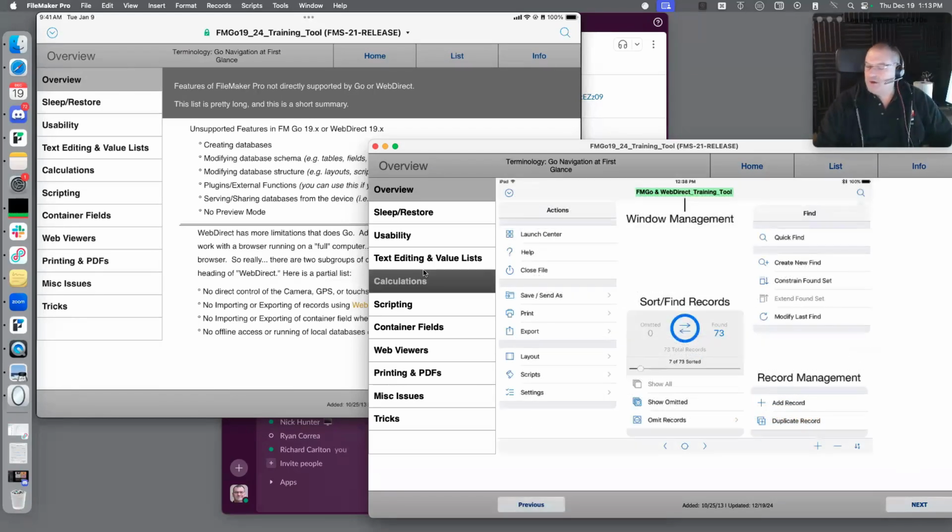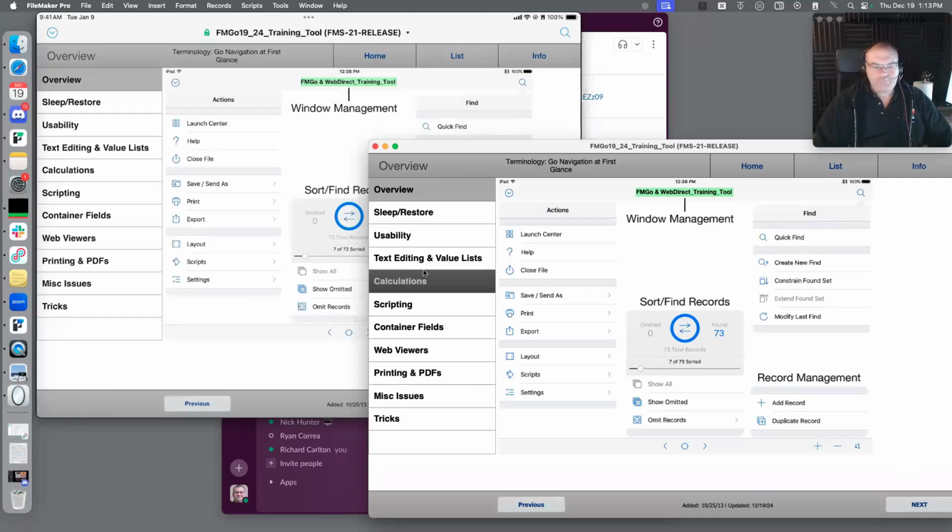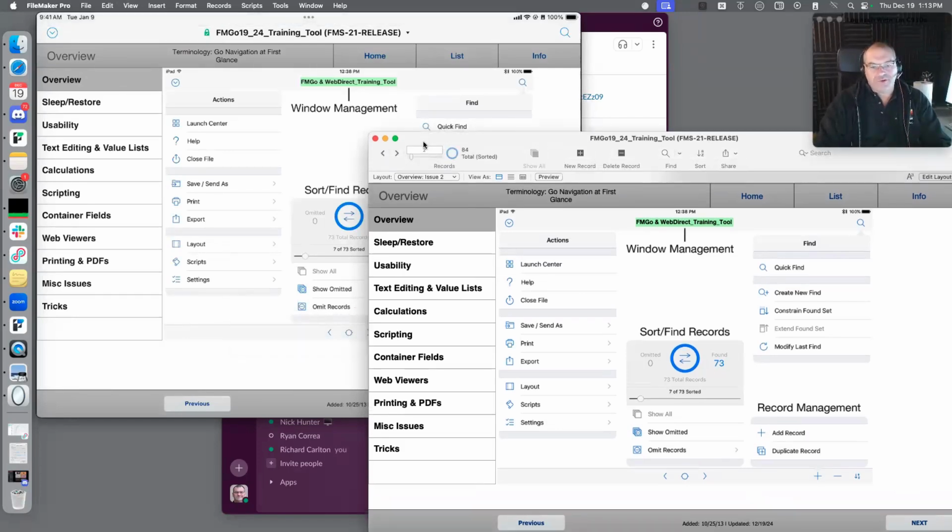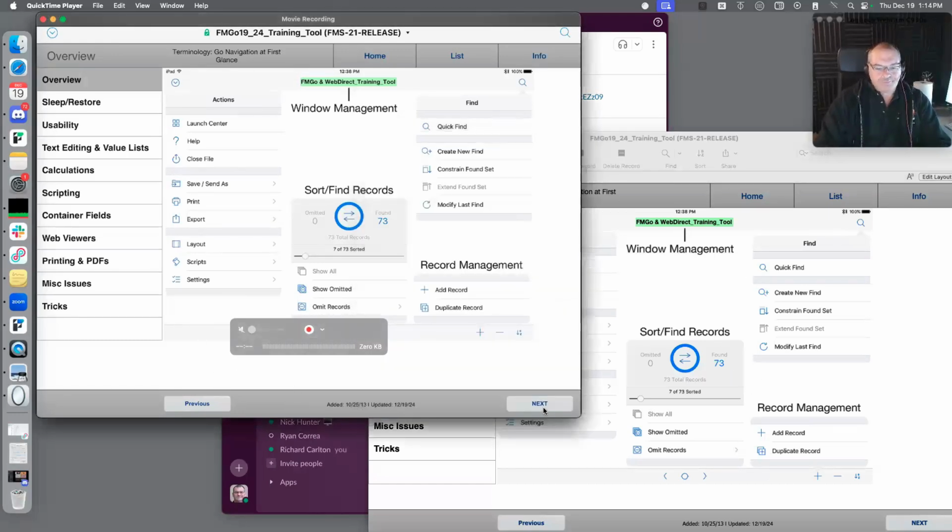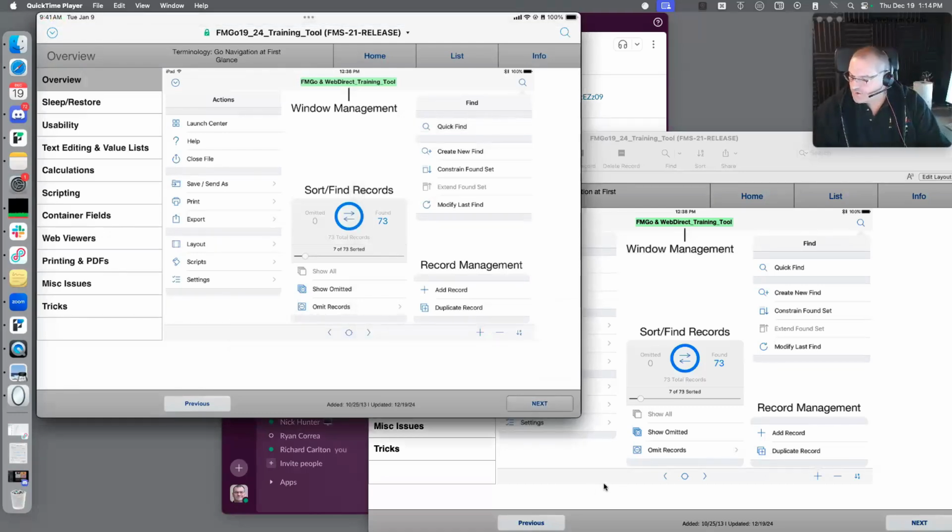All right, so next screen here, I'm going to hit over here. And so this is an important thing. The scroll control in FileMaker Pro, this is the status toolbar up here. We have one bar up here essentially. This is the scroll control. Some of you love it, I like it. Some of you hate it. You build your own, which is always this kind of painful experience. Nick is a guy who generally likes to suppress it and not use it, roll his own, which is fine. But this is what it looks like here, okay? I'm trying to control the iOS device from the mouse. I can't do that, so I'm going to hit next over here.